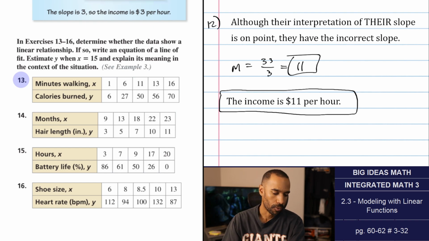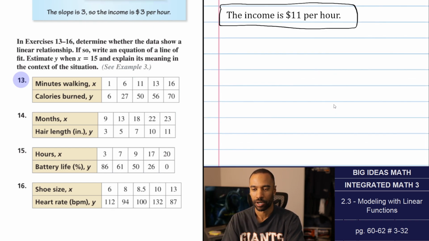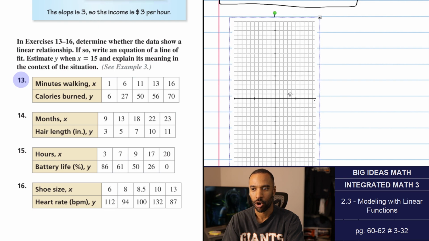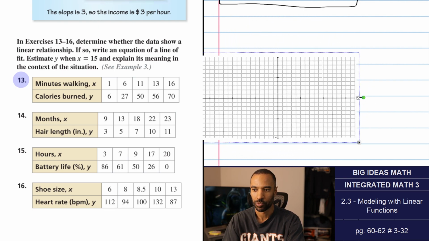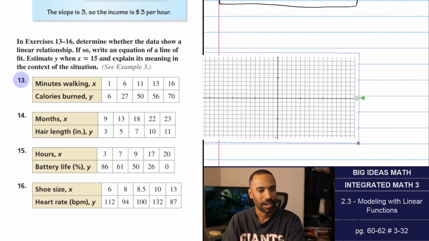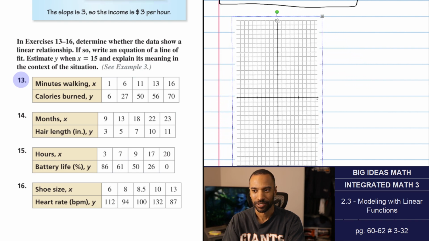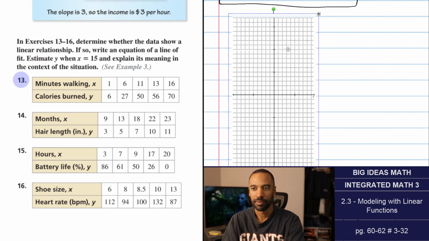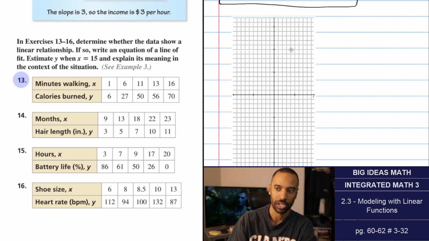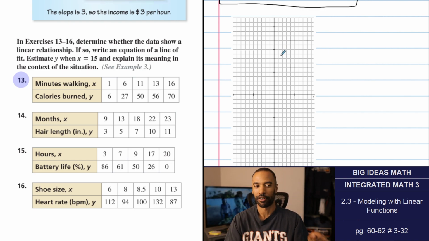Maybe I'll use the long one here and see if it works best for what I have, or the tall one, I should say. I wonder if I should do it this way or that way for my numbers. I guess I'll just go this way. I don't know. I want something to be to scale. Otherwise, it's just going to look a little wonky. I don't think I'll get very good lines of fit.